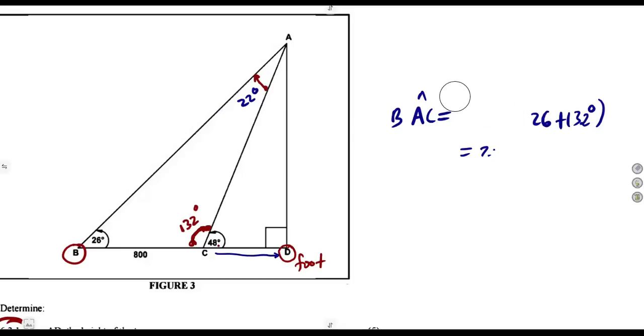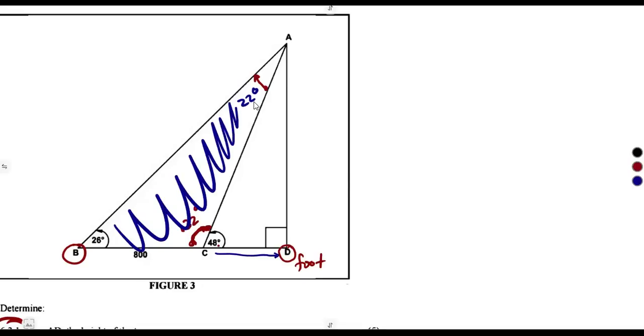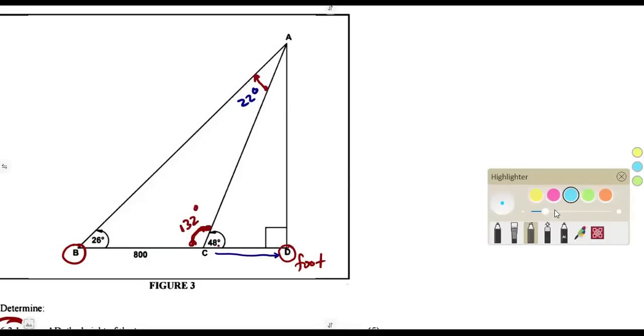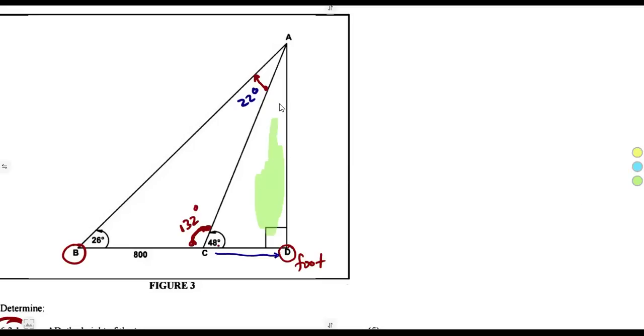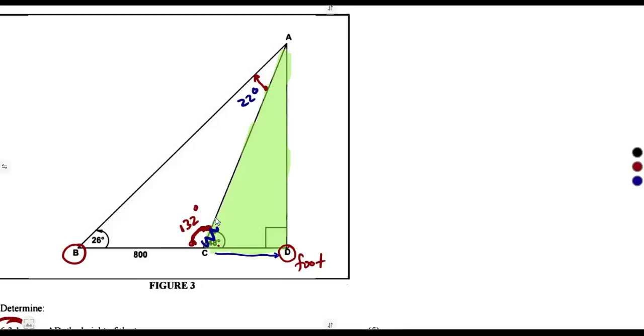What I just want you to see is that we have this triangle here, which also is in contact with the triangle that we need to calculate its length. If we can take a closer look, there are two different triangles, but they are in contact. Where are they in contact? Figure out where they are in contact in this case. They are in contact here in this line, AC. They share the same line.